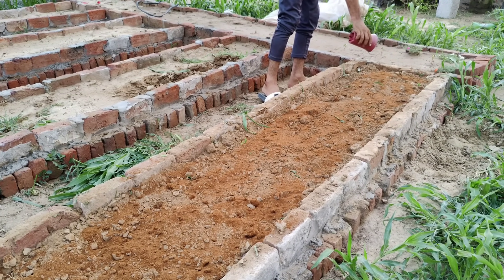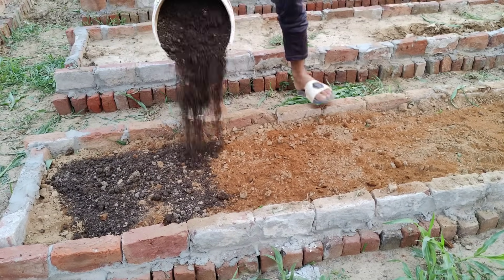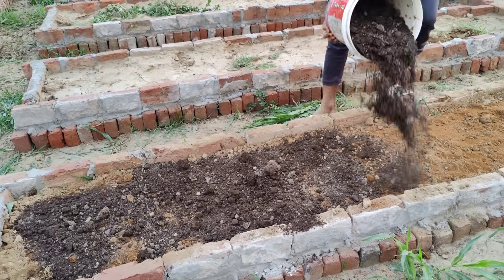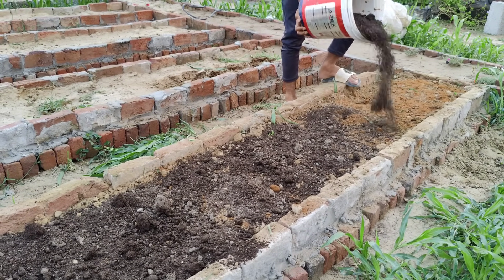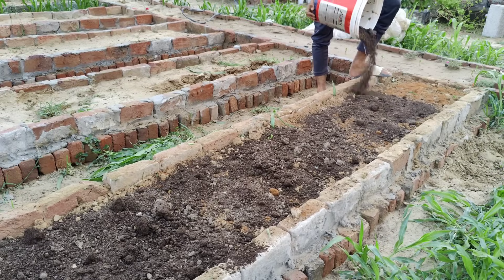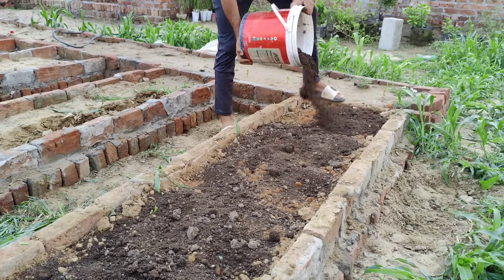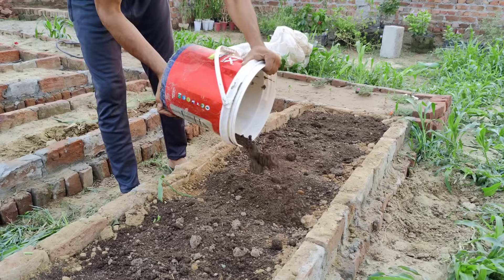It's like medicine for the soil that also feeds your plants. A little goes a long way — just sprinkle it lightly all across the bed. Next, we're going to add a layer of vermicompost on top. Vermicompost is compost made with the help of earthworms. It is one of the best soil amendments you can use. It contains not only nutrients but also lots of good microbes that help plants absorb food easily. It also improves the soil's texture and structure, helping it to retain water while still draining well.